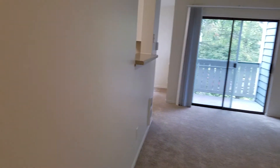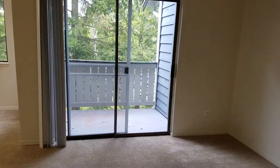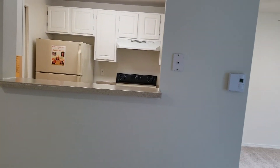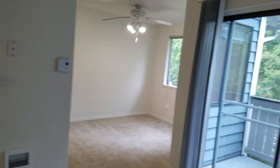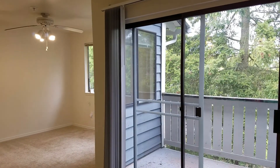I just have to say, what a beautiful home this is — great layout, lots of extra space and storage. If you're interested in this home, W302, it's available now. You may contact our office at 425-868-3800, option 3. We can't wait to hear from you soon. Have a great day. Goodbye.